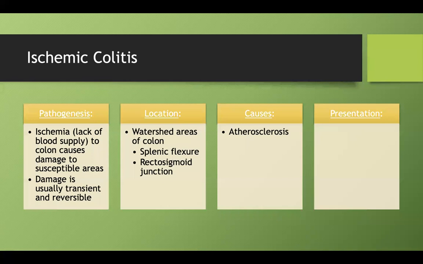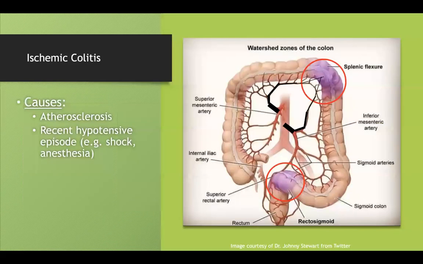It's caused by either atherosclerosis, but more often than not, especially on tests, they're going to give you some sort of very obvious hypotensive episode. Like, guy comes in with shock, they fix him up, he's doing okay, but now he's got all this bloody stool, then I want you to think ischemic colitis.